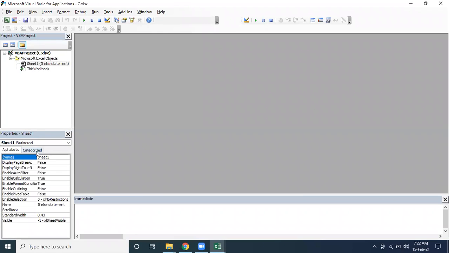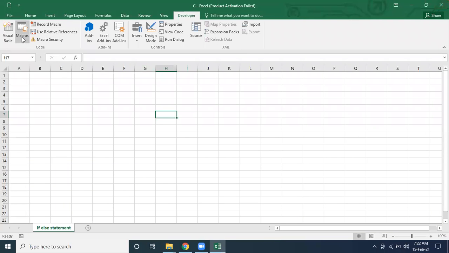So let me close it. First we'll talk about macros. The shortcut is Alt F8 for macros and Alt F11 for VBA.